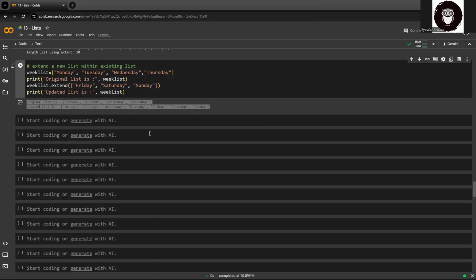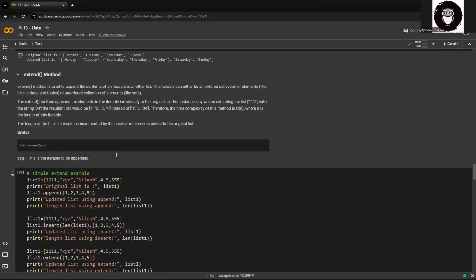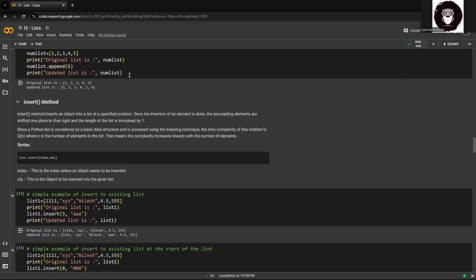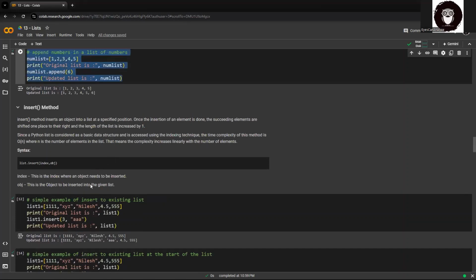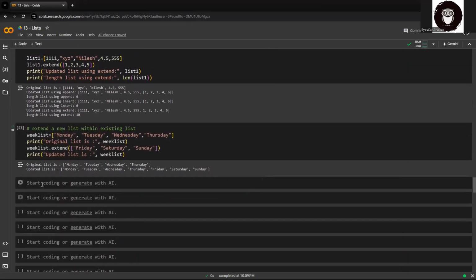So the aim of this program was to use the extend method in order to append the elements of one list into another to form one list containing all days of the week. Similarly, we can do it with numbers. We have previously used numbers in our example, so I'll extend a particular number list as well.